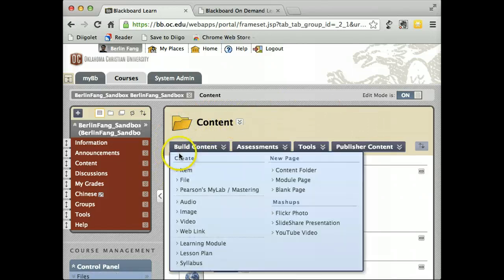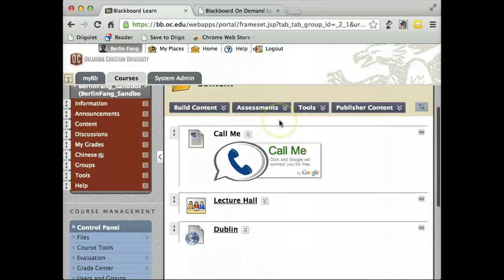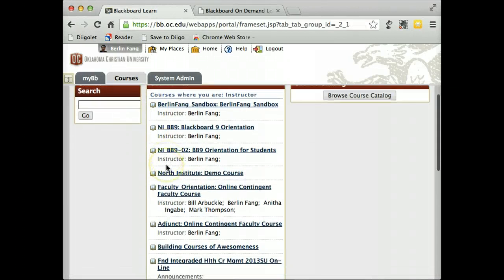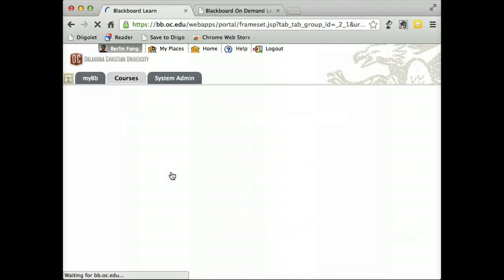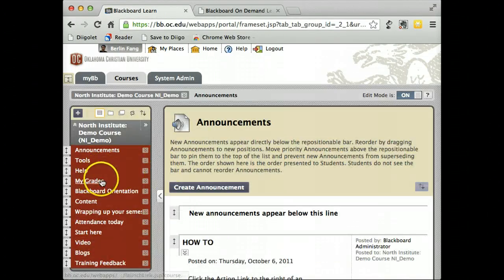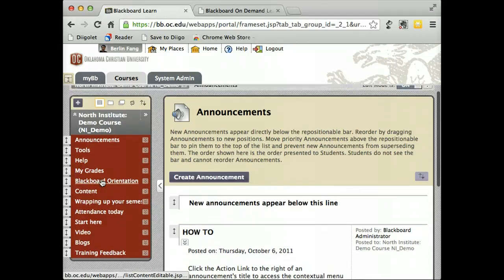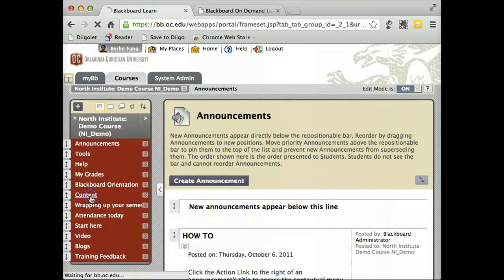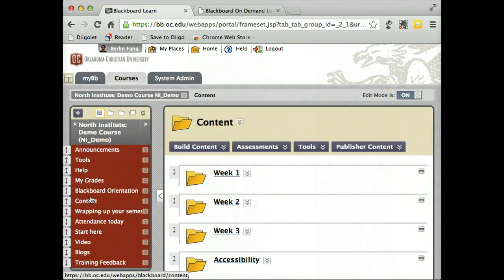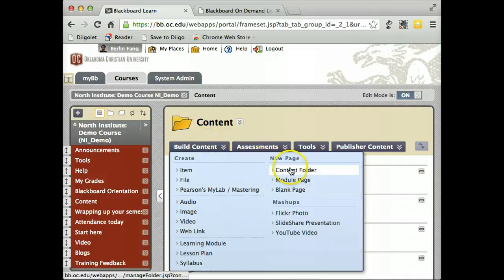Usually people put things into folders. Let me see whether I can find an example of this. For instance, the North Institute demo course. Let's see whether I have some folders here. See, you can organize content by the weeks, like week 1, week 2, week 3, etc. This can be easily done by clicking on Build Content and then adding a content folder.